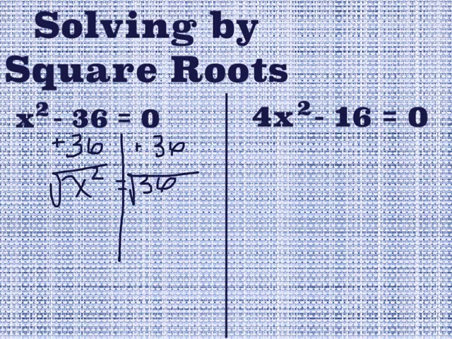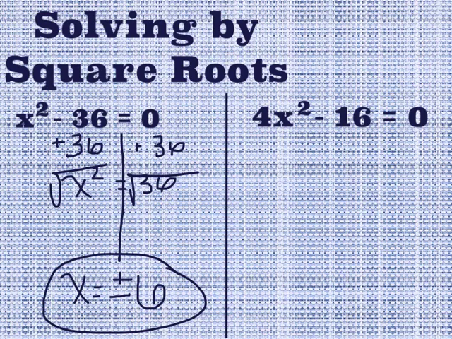The interesting thing about square root is that square root means what times what equals whatever's inside the radical. So we need 2 numbers that multiply to be 36. Right off the bat, I know you guys are saying, oh, well, 6 times 6 is 36. But you also need to think about the fact that negative 6 times negative 6 is 36. So we can have 2 possible answers. We can have positive or negative 6 as our answer.